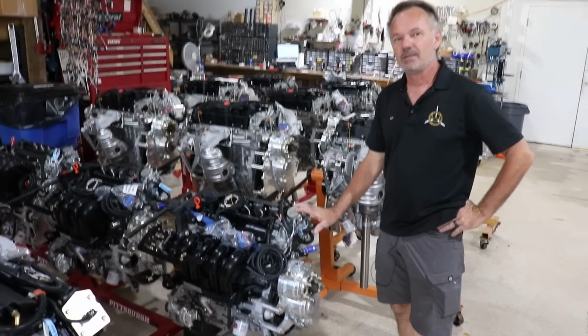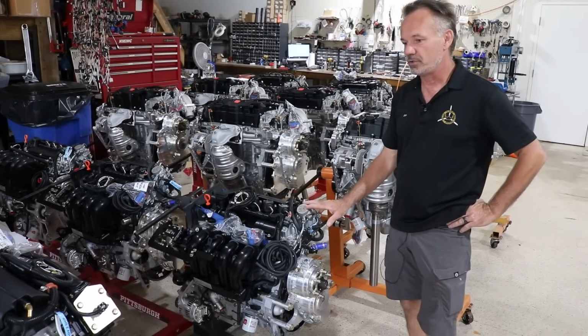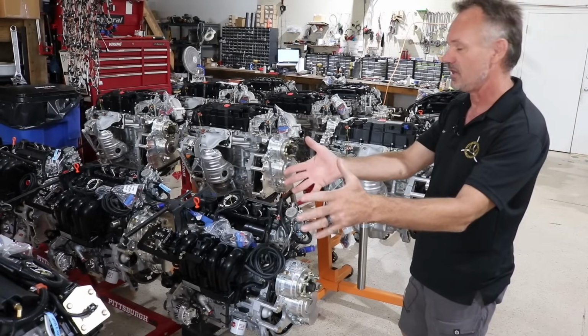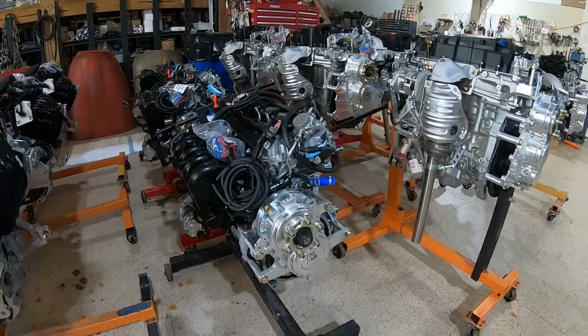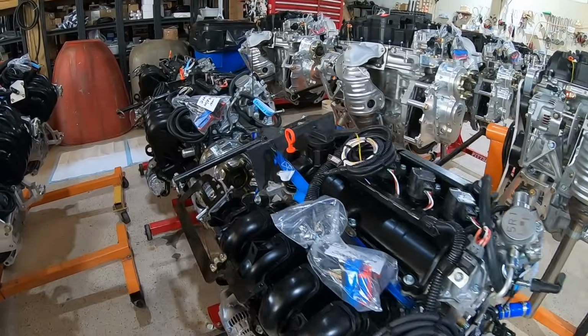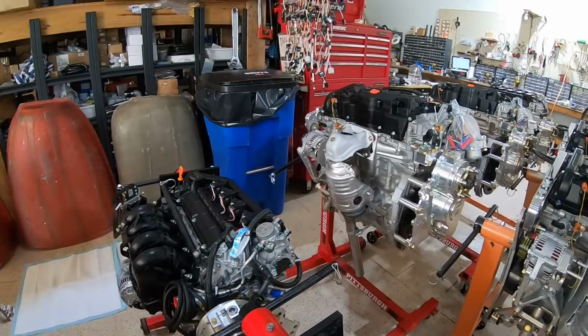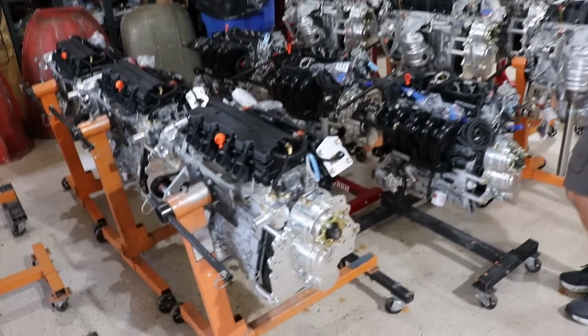Now the 130 horsepower engine, actually we're a little bit out of sync here. We did the 150, now we're going back to the 130, but as long as we know that. We have 3 of them here. We got another one sitting over there. We're getting more built in the back.